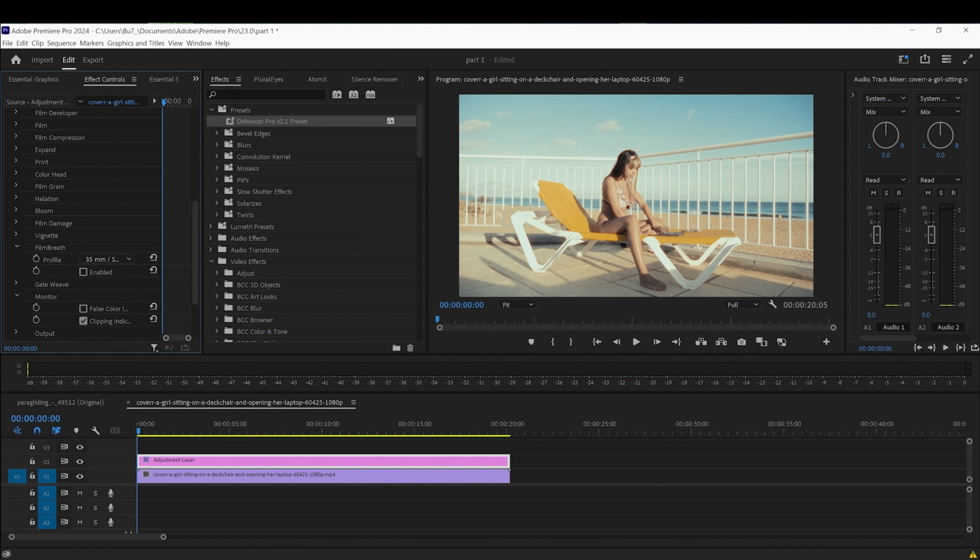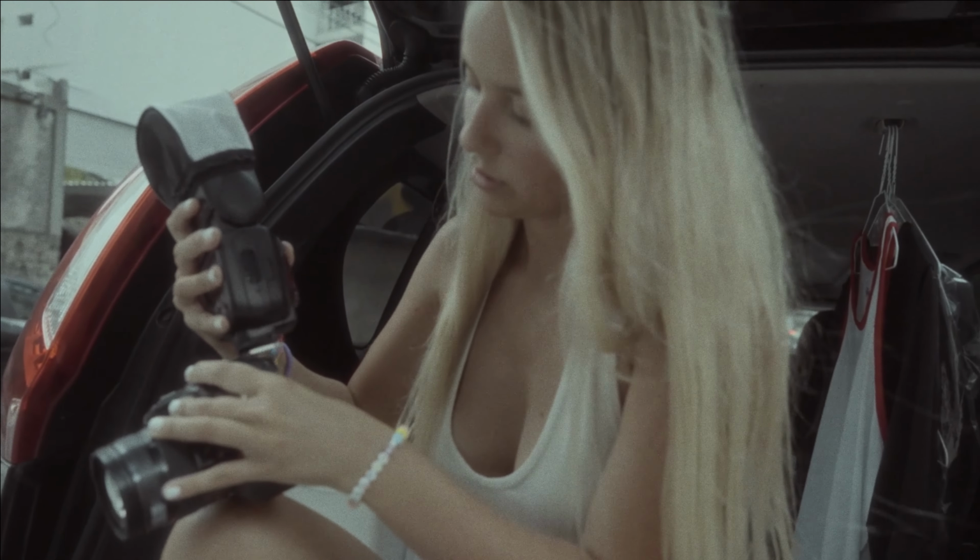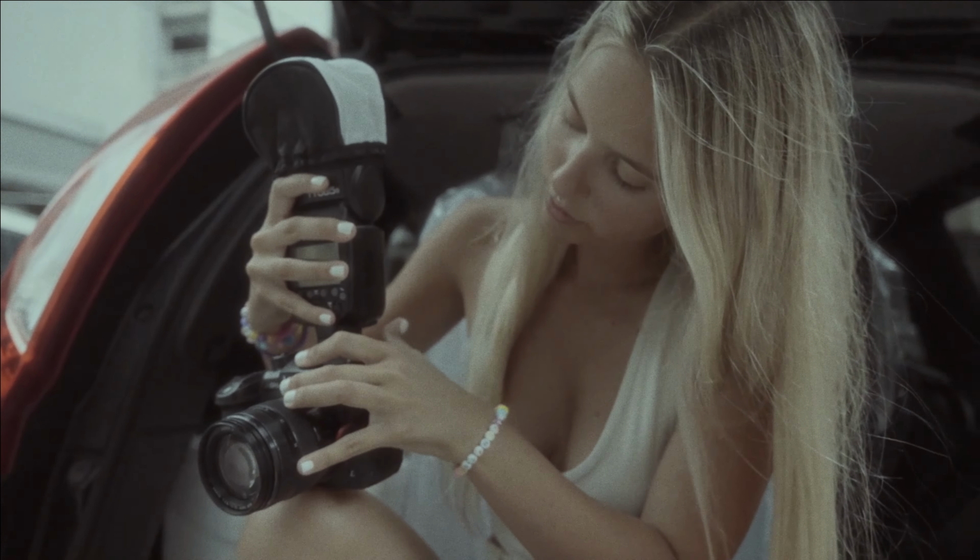Film breath is a change in exposure, contrast, and color from frame to frame as the film moves. So sometimes you'll notice that in the sky, the sky will be dark blue. Suddenly it'll become a little light blue, and so on. You'll see different types of blues in the skies. That's film breath. Gate weave is just a sudden jitter of the frame. You'll see the frame sort of jiggle like this, and that's how you would get a film type look video with just a couple sliders.